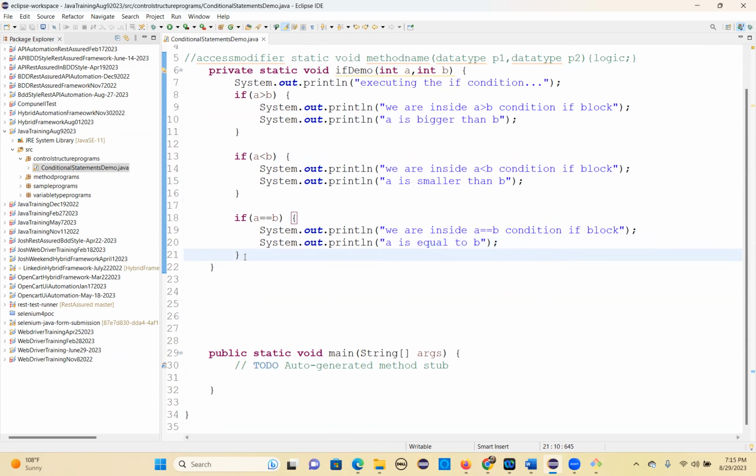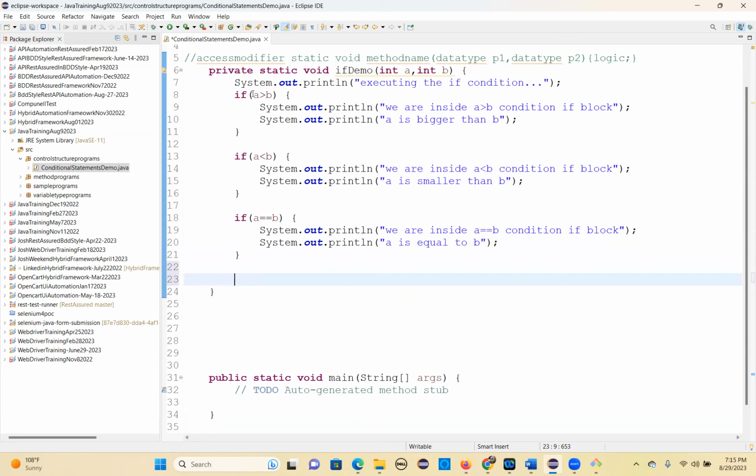Okay, so that's the one. And so these are all expressions, right? These are all expressions. But you can use directly true.